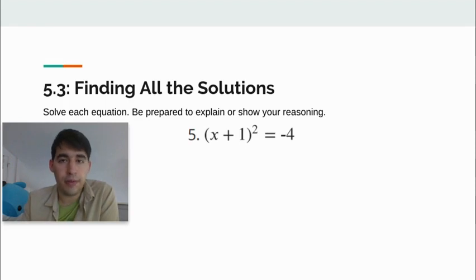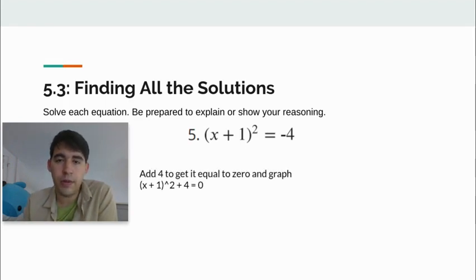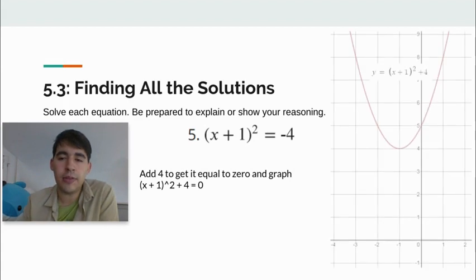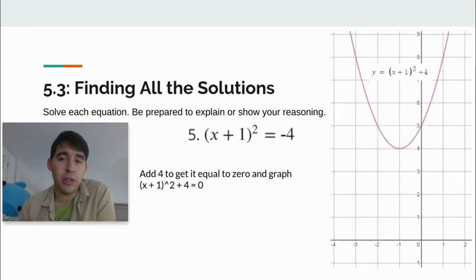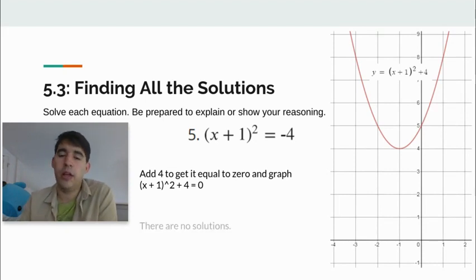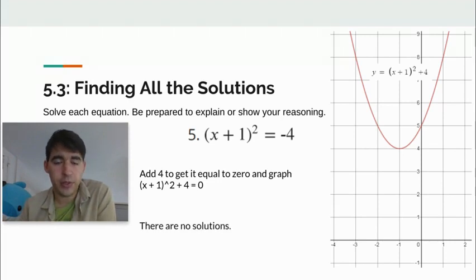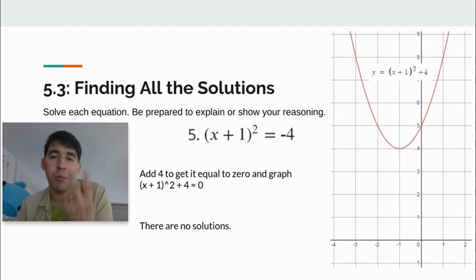And if we do graph this equation by adding the 4 to the other side first, getting it equal to 0, and then graphing this equation, you'll see that our graph doesn't come close to the x-axis, and therefore there's no x-intercepts. And therefore, there's no solutions to this equation. So that's also possible. And I'll remind you that this lesson was called How Many Solutions? And we're seeing here very clearly through graphing these quadratic equations that most of the time we have two solutions, sometimes we have one solution, and sometimes we have no solutions. All three of these are possible.